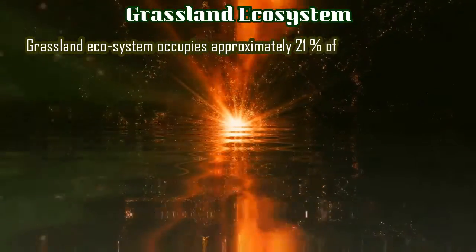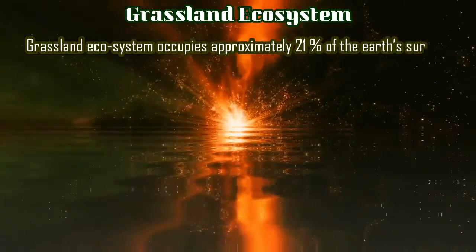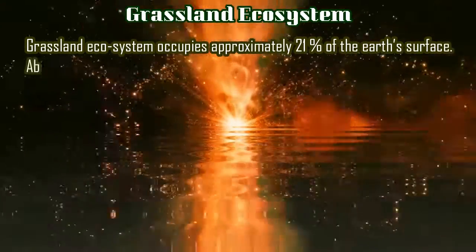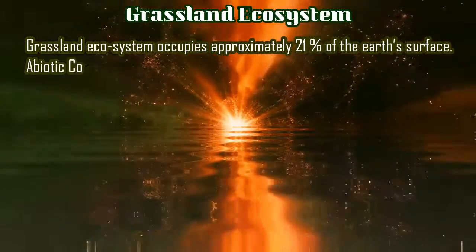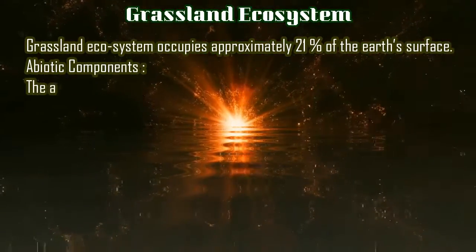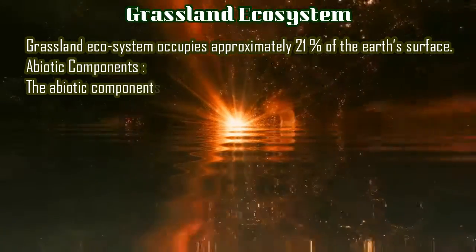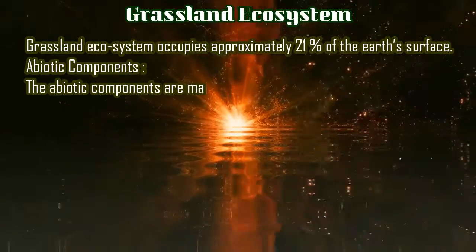Now, what type of abiotic components can we find inside this grassland? You will see the abiotic are basically the physical components. If we go for the classification of these abiotic components, we'll see that they may be classified into physical, organic and inorganic factors. Okay, so abiotic components are further classified into physical, organic and inorganic factors.